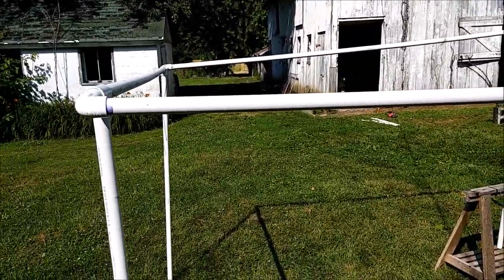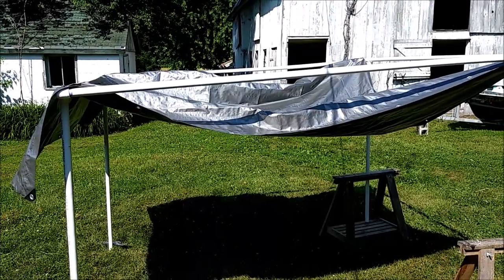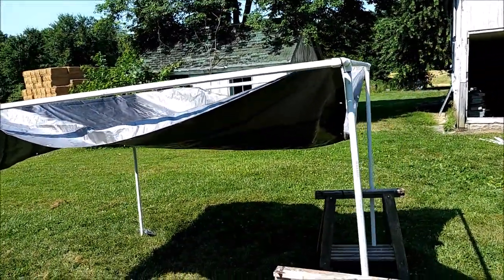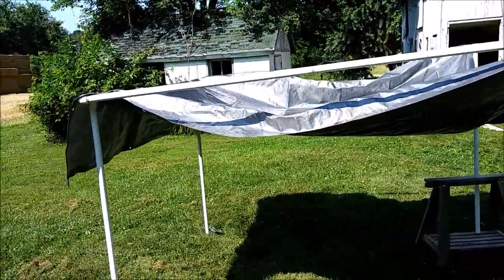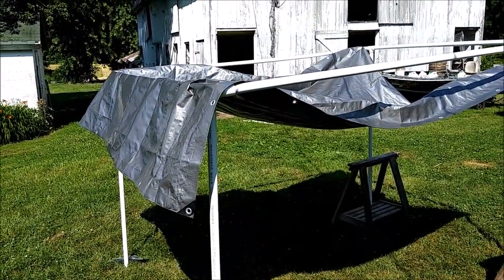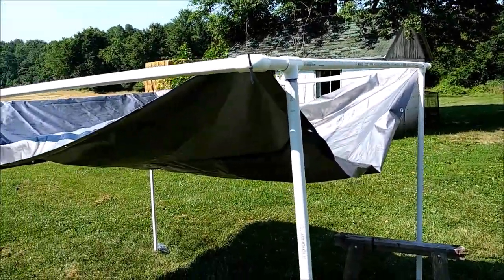It's just to keep the sun off. It's not for rain. As long as it stays put and keeps the sun off, I'm happy. All right, I got the tarp up. I'm just kind of milling it over in my head, trying to figure out how I'm going to secure it. I've got an idea, but I have to look at it and make sure it's going to work. The way I got it up there, I zip tied these two ends just so I could look at it and have a visual.